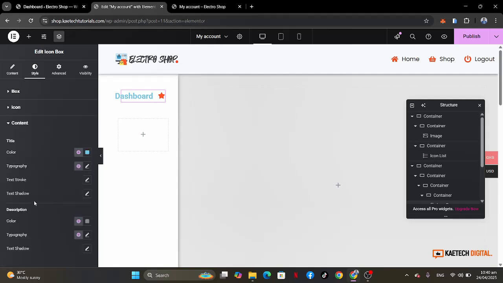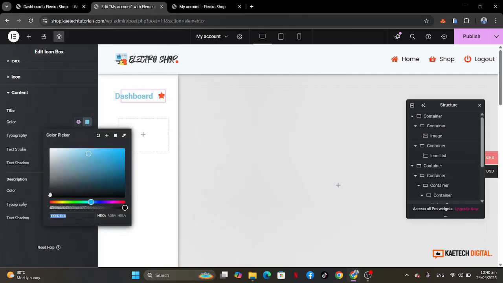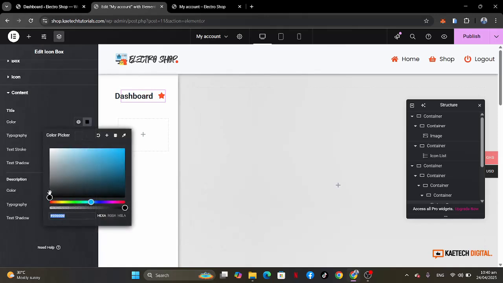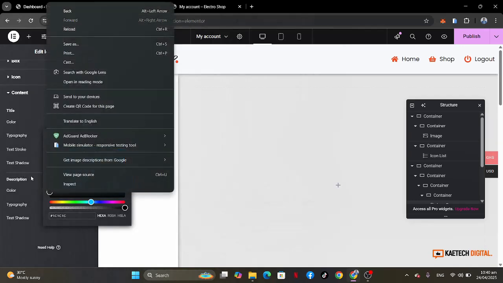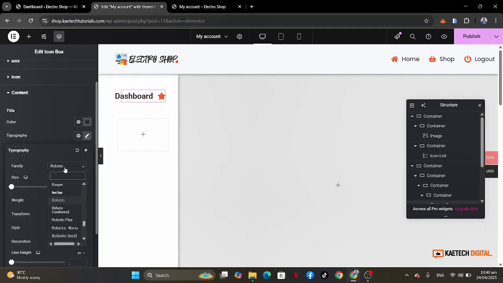Go to content over here. Also I'm going to give it black. Okay, maybe a little bit of a grayish color, like 1E, or let's push it up. Okay, 2020 is quite okay. So 1C is what it is. And then we go over here and change this one to Poppins.